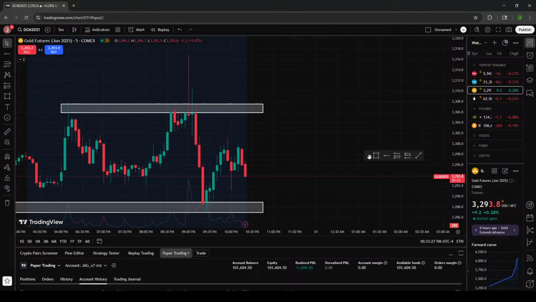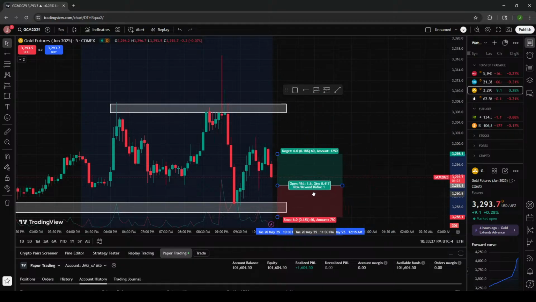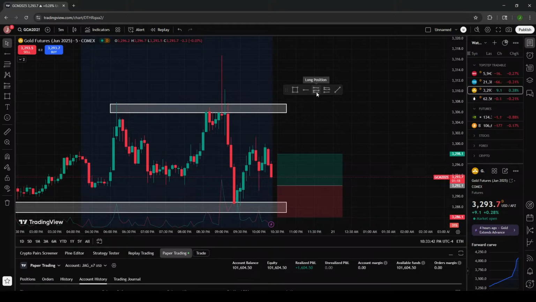Okay, alright. So now I'm gonna give this some time since we just made that and see if maybe this will touch down here. Because if it touches down here, I'll probably go into a long position and just see what we can make out of it. But for now, I'm gonna leave that alone. But if it does touch down here, I would expect it to at least make a small jump to where we can make a small profit, if anything.